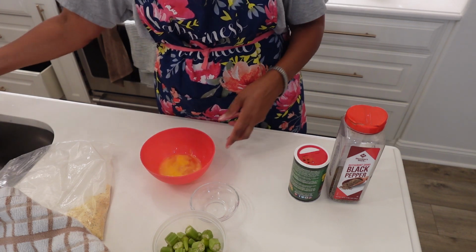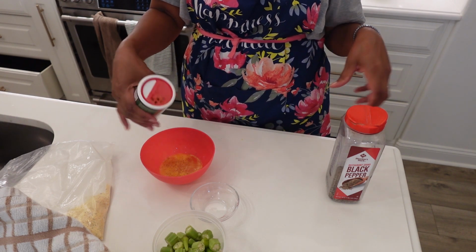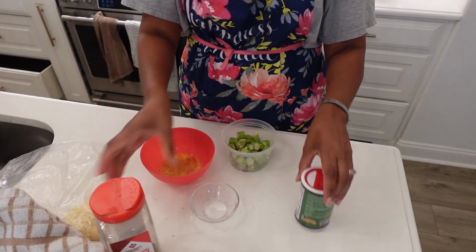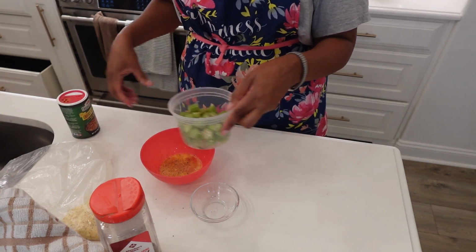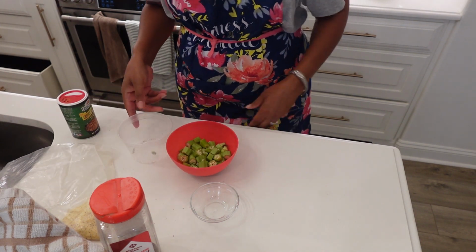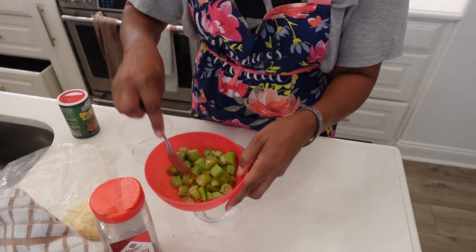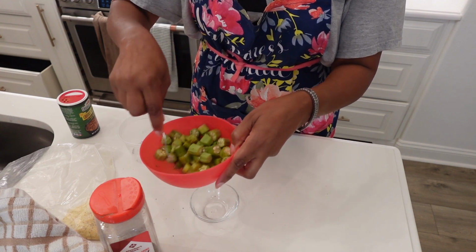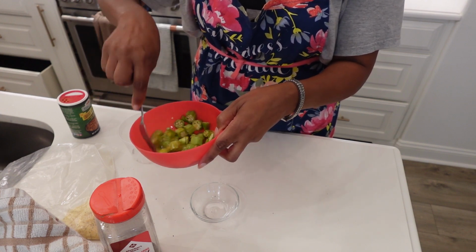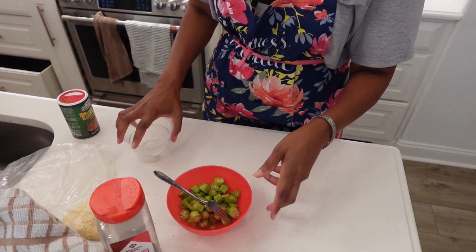And so I'm going to season this egg with some seasoning salt or Creole seasoning and black pepper. Put a little bit of black pepper on the okra. And I'm going to put the okra in there, and let me just kind of get that egg on everything. That'll help the cornmeal bind to the okra, so when I fry it, hopefully it'll stay together. I don't have much okra, but this is what we're going to do.